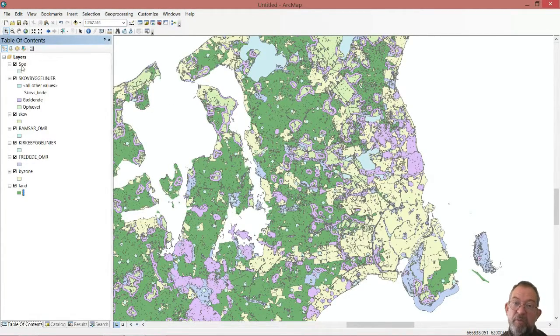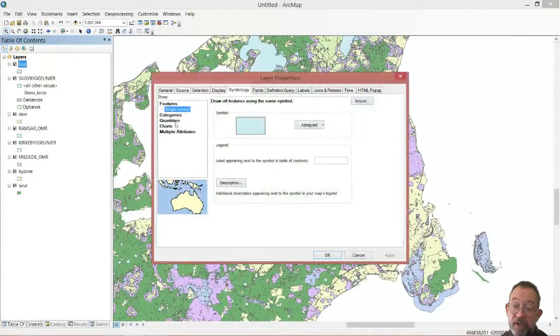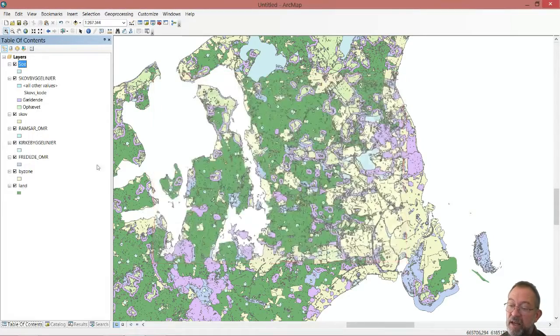But before doing that, as I mentioned, I will try and get rid of some of those many attributes that are in the layers before we use the union tool. So I go into properties of the layer and I find its fields, and I'll turn basically all the fields off because I don't need any of the fields from my lake layer.